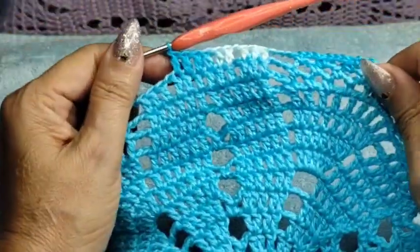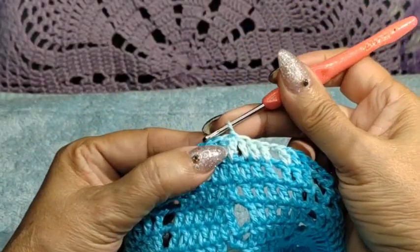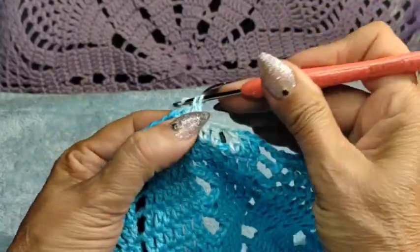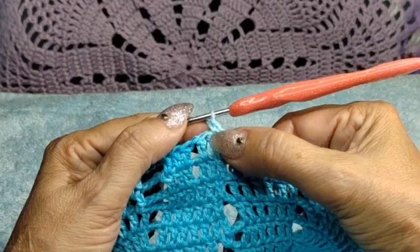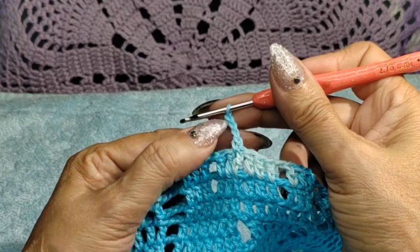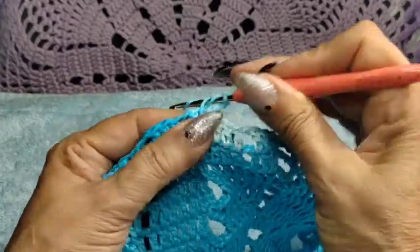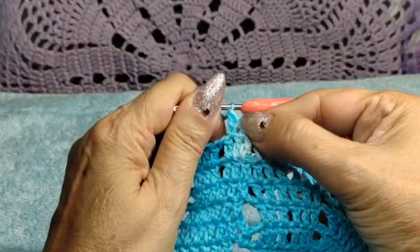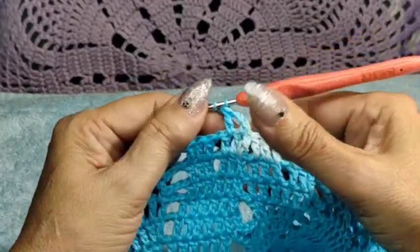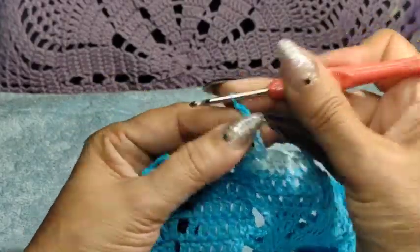Okay, so I'll meet you at the end. Okay, everyone, going to row 14. So I've closed in with slip stitch. I'm going to come in the center between this double crochet and the next. 1, 2, 3. So single, 3 chain. That means single, 2 chain for double crochet and 1 for space. Into the next space with another double crochet. I'll complete it once I come back to it with the rest of the other ones. 1, 2 chain now.